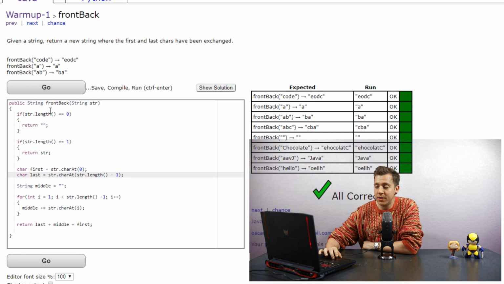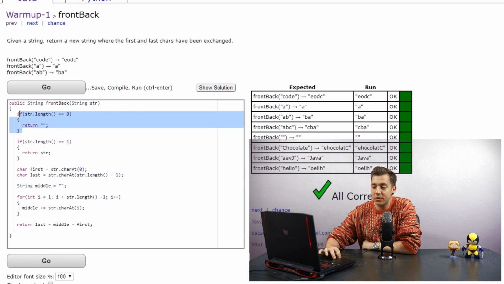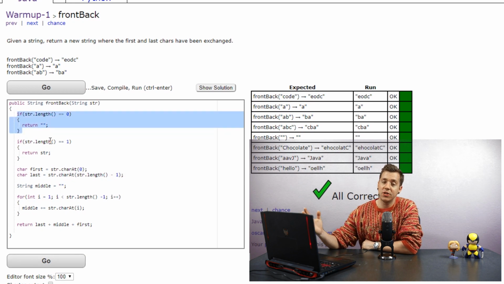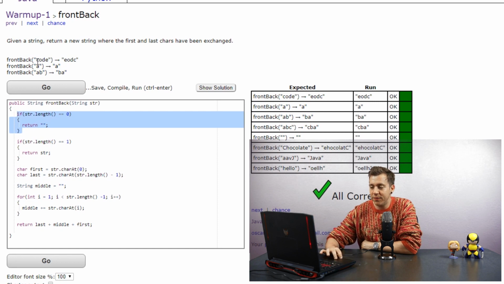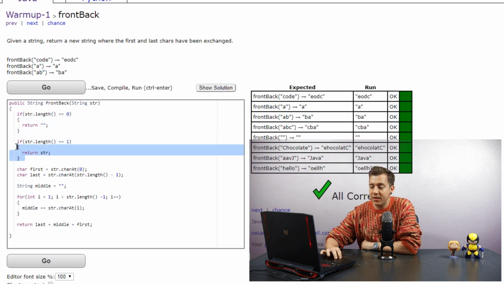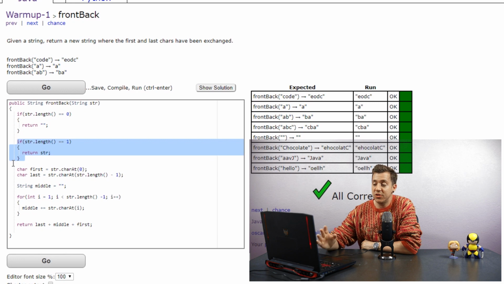So what we did was we checked if the string was of length 0, and if it is, you can just return the empty string because that still conforms to the flipping rule that it's trying to enforce here. We're still flipping the first and last characters, they just don't exist. If the string length is 1, then we just return that string because we can't flip the first and last characters, and in this example, they just said we return the string.